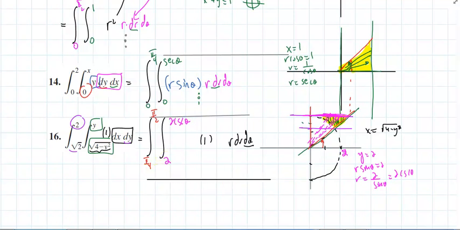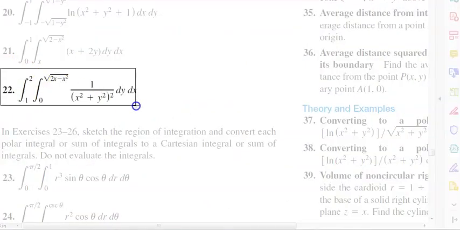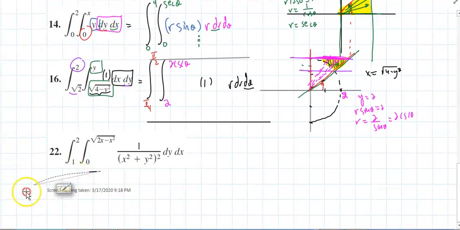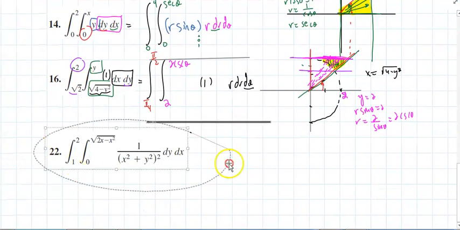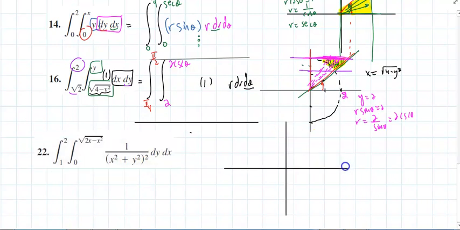Again, those are linear integrals. We could do those, not a whole bunch of work. Next problem I'd like to look at is number 18. Again, I suggest you pause this video, work out this problem first, and see if you could come up with at least a graph. That's the key for you getting this.